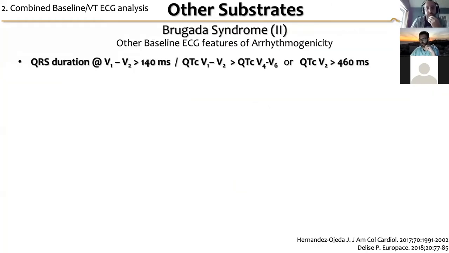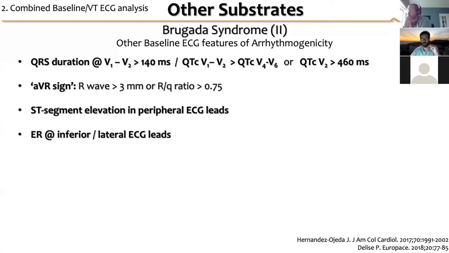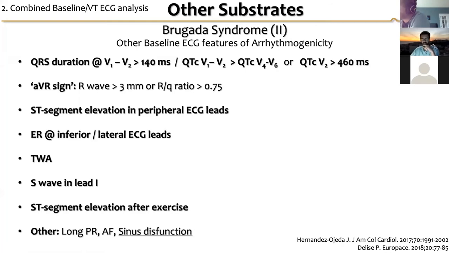Also, it is worth it to take a look at a bunch of other criteria in patients with Brugada syndrome, because we are very limited in terms of prognostic assessment in these patients, especially for primary prevention. So I always, in my patients, make a very comprehensive analysis of the baseline EKG, especially when it comes to the decision of whether this patient deserves or not an ICD in terms of primary prevention for sudden cardiac death. So I think this is important, and I would recommend you to take a look at all of these criteria.